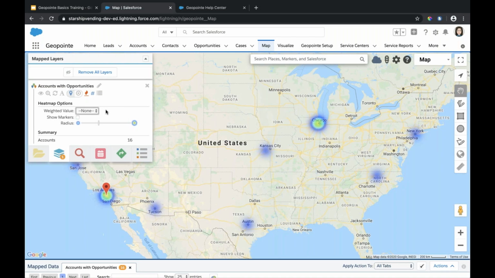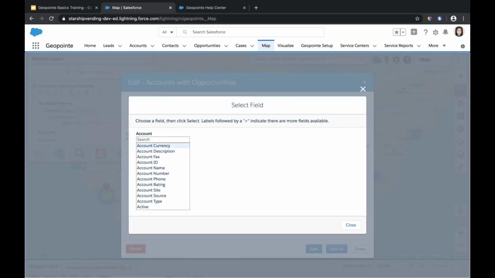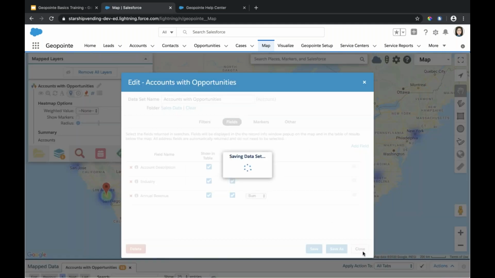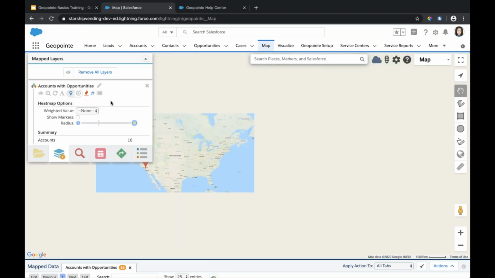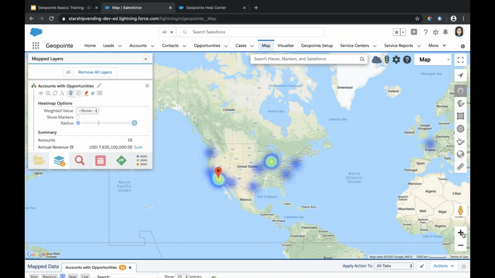You could set that. I think you just need to add it to the data set, that field, which we didn't add, but it would be an option. Or maybe we can do that real quick. Let's add annual revenue field. And of course, if there's missing data, you're not going to get as clear a picture. And that just goes back to the fact that good data is always going to give you the best decision making and bring you the most value in any process you do.